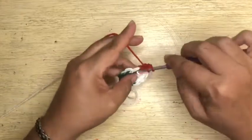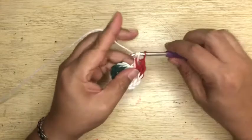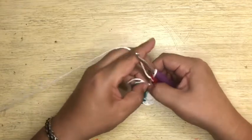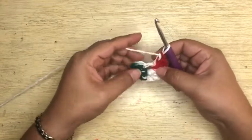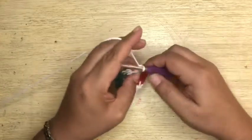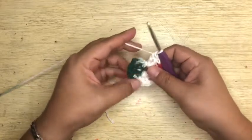Eight, nine, 10. If you're running out of room, you can hold the first chain and just scoot everything over. So I believe we're at 10. Eleven, 12 total, including this first chain.